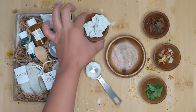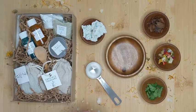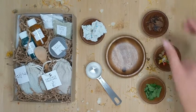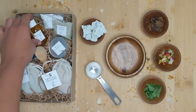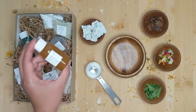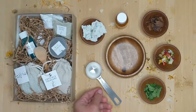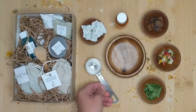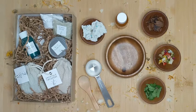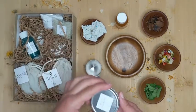Now, prepare your ingredients to make your new potion with your new rock. You will need ingredients from nature around you, the liquid fire, a teaspoon, wildflowers.